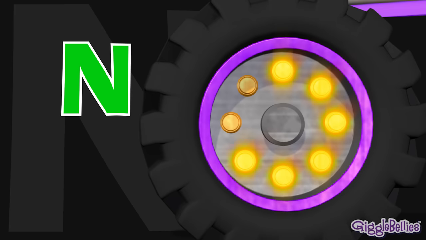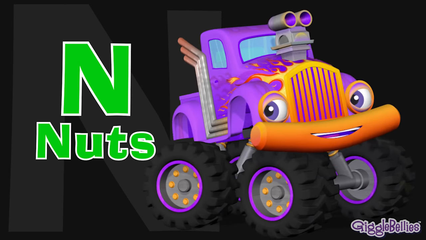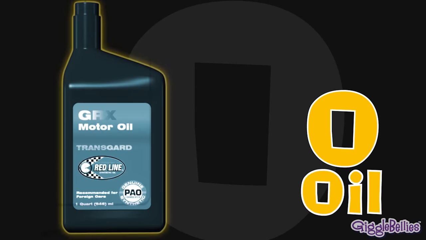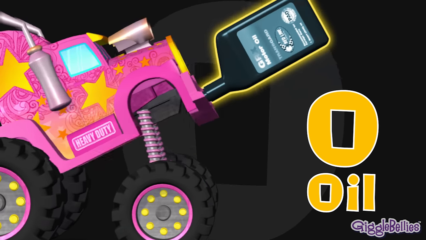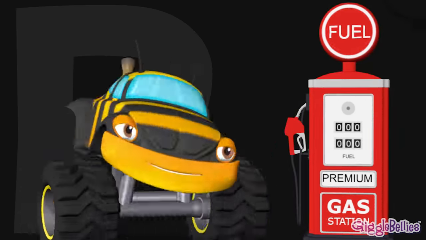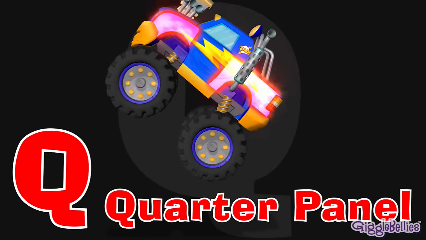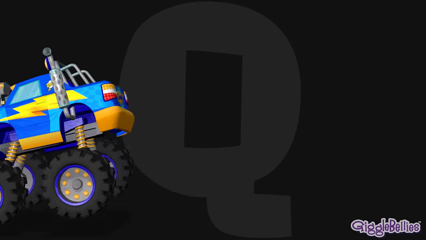Woo-hoo! N is for nuts. They hold tires on tight. Yes! O is for oil. It keeps the engine running smooth. P is for premium. It's the best fuel to use. Q is for quarter panel. There are two on each side.